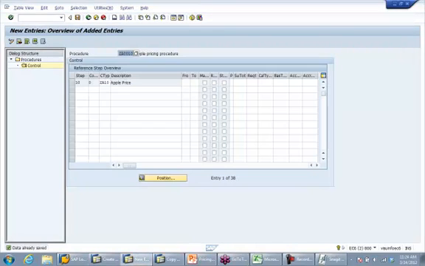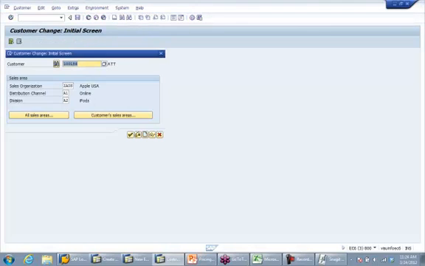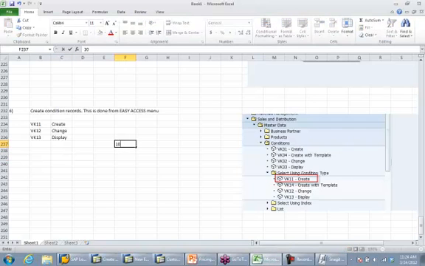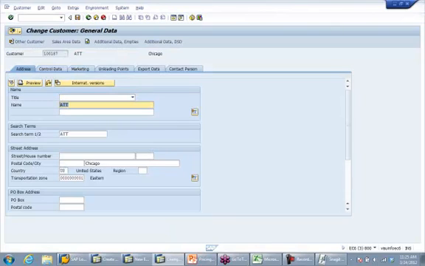Before that, let me also make sure I have the customers that I need. I will go to VD02 and just name the customer. 100186 is my AT&T customer, and let me name 100187 as T-Mobile.